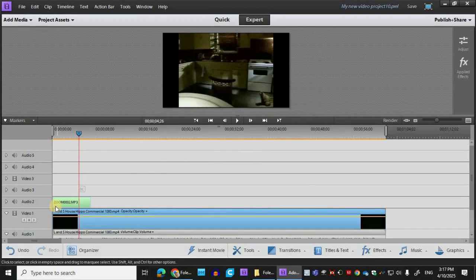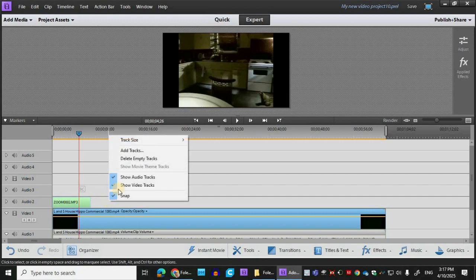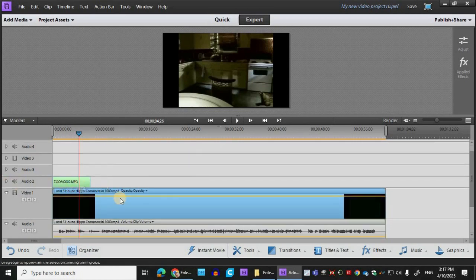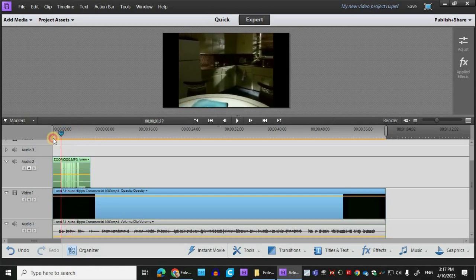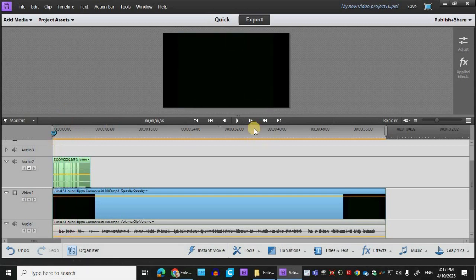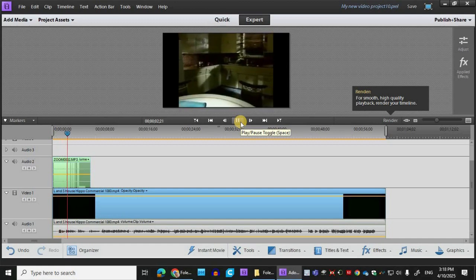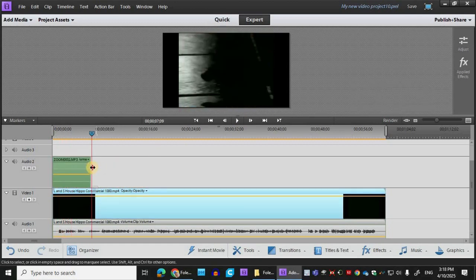I can't see much of the sound that's on this file right now. One way that you can address that is by right clicking on the timeline here and going up to track size. You can say large to see things a little bit more easily. You'll see the sound better. And if you expand some of these things, you might see little blips of sound that are involved in them as well. Now, this sounds pretty noisy. Kind of a funny snoring sound.